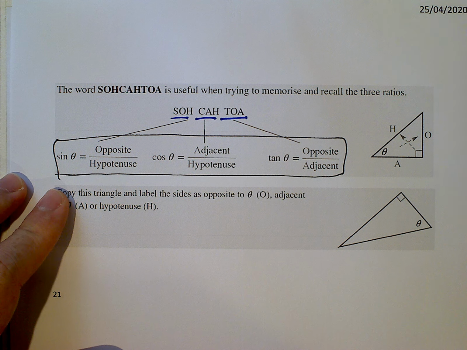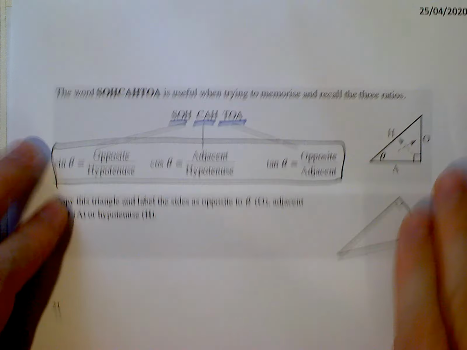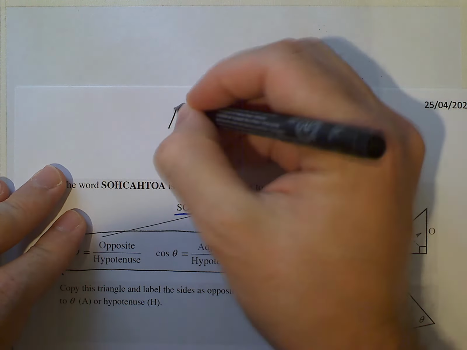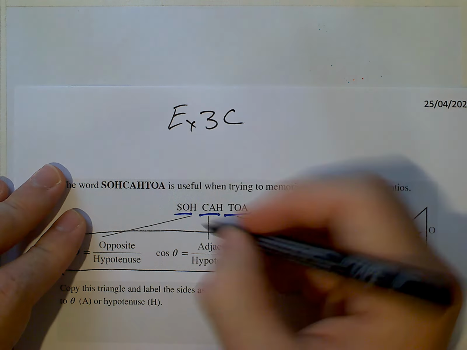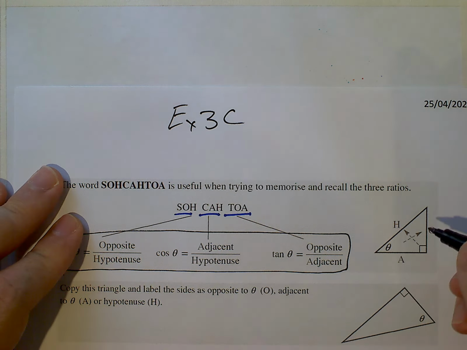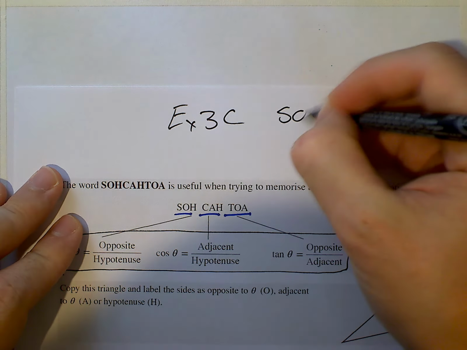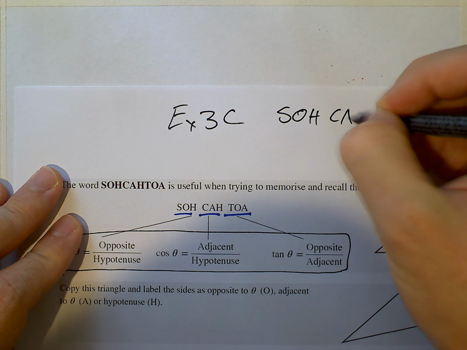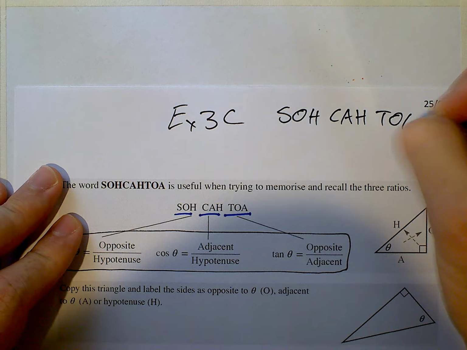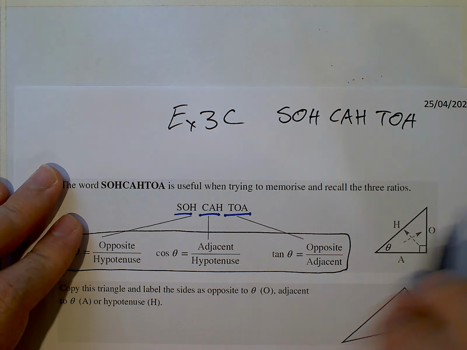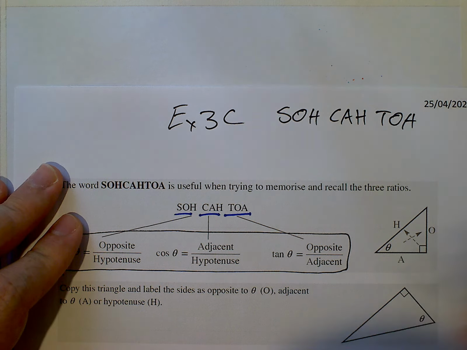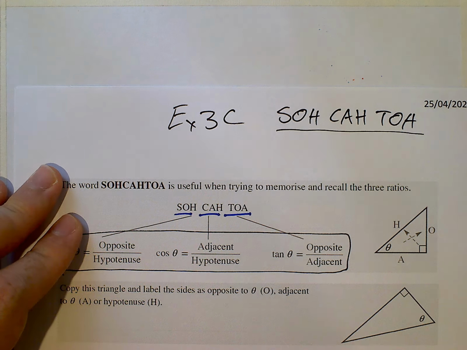Whenever you're about to start an exercise or an activity, so if you're labeling your work, let's say this is exercise 3C, and you're labeling it at the top, I would actually write this at the top as well. So, ka, toa. Okay? And you will continuously just come back to this. Rather than flicking through your rule book or looking them up, you can just have this at the top of your page, and you'll always refer to it.